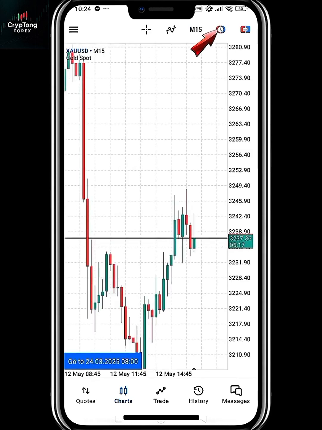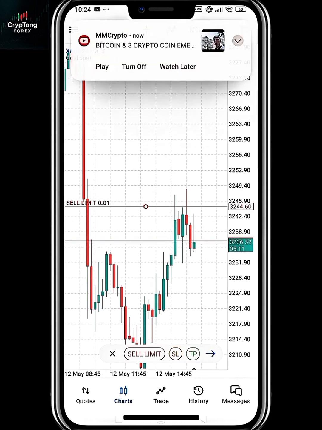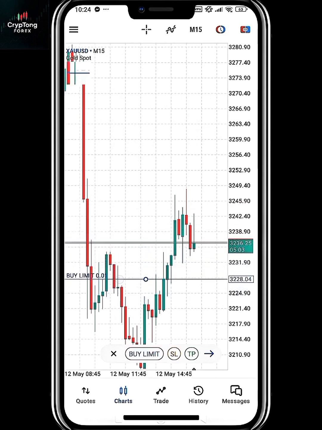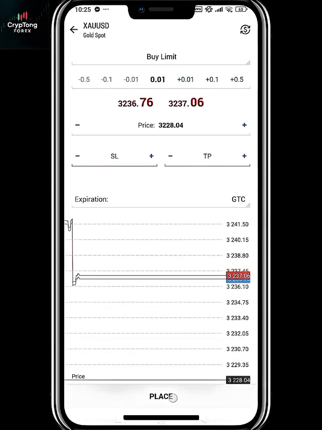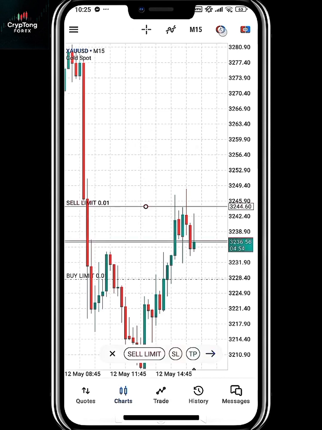Next is the pending order icon. This lets you set trades to activate when price hits a certain level. There are two types of pending orders. Buy limit: buy when price drops to your ideal level. Sell limit: sell when price rises to your target.